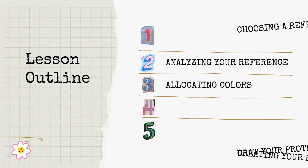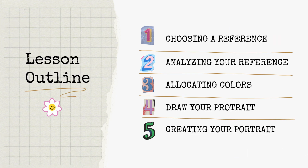This art project has been simplified into 5 steps. We will be covering the following in this video. Let's dive straight into the process.